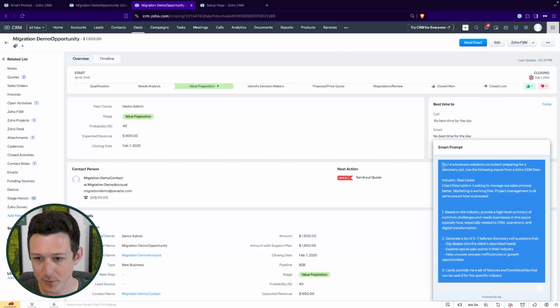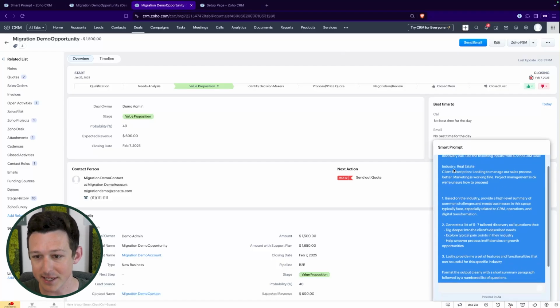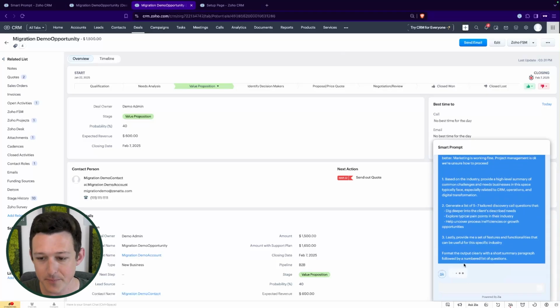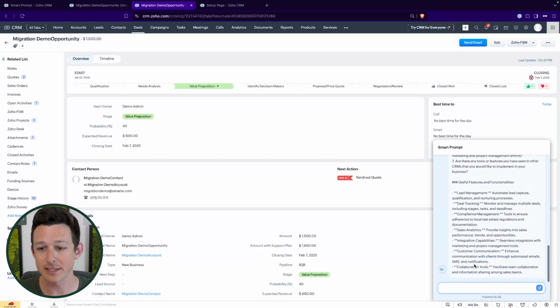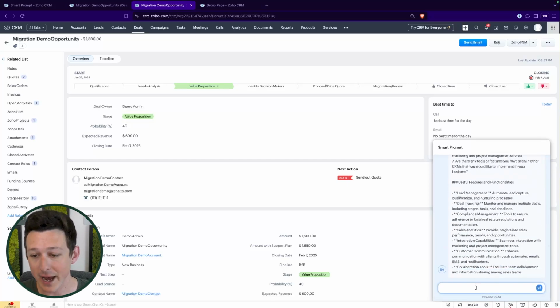So we've given it this prompt. This initial blue is like that prompt that it's been provided. And we can see that it's inserted the description, it's inserted the industry, and now it will essentially run that same routine to give me that list of questions and follow-ups. Now, one of the things I'll highlight that I do really like about this is that it's given us the ability to chat through this interface and get additional information.